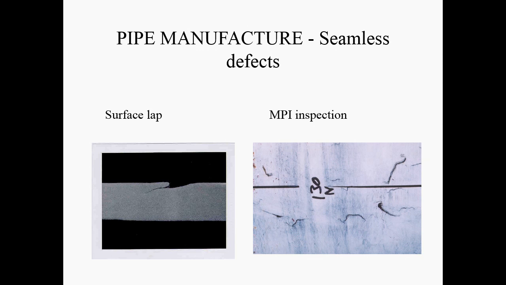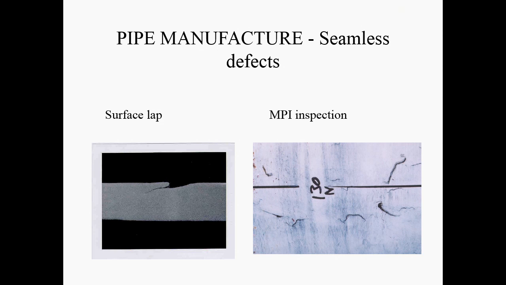One of the things about these plug mills is there's a lot of surface handling. There's a lot of gripping by rollers that is required. And that means that you can get defects from that. And a very common defect is what's called this surface lap defect here. So you imagine there was a bit of metal sticking up and the roller has squashed it flat, but it hasn't squashed it enough to join things up. So you get what looks like a crack. And if you put stress on that, of course, that will act as a crack. The advantage with that is they're quite easy to find.